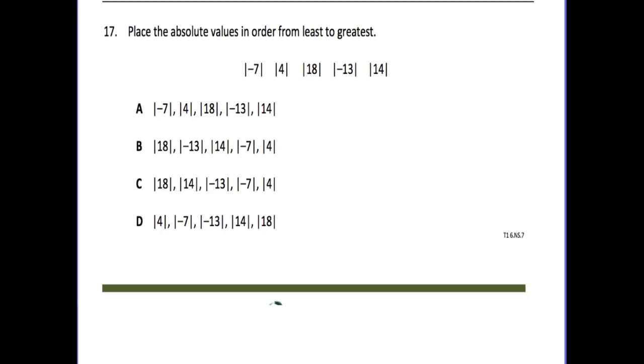Now, place the absolute values in order from least to greatest. Remember, absolute value means distance from 0. The absolute value of negative 7 is 7. Okay? And take a look at all of your numbers here. Place the absolute value from least to greatest. So pause the video here. Take 4 minutes, because you're going to have to write the ones that you think are correct. And you need to consider looking at the numbers and what the absolute value of each number is, and then write the correct order from least to greatest.